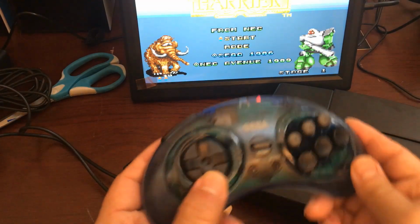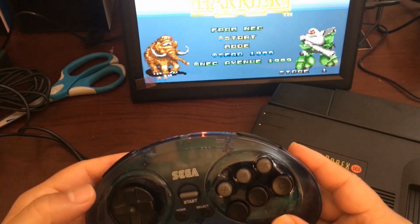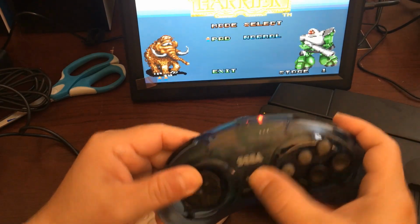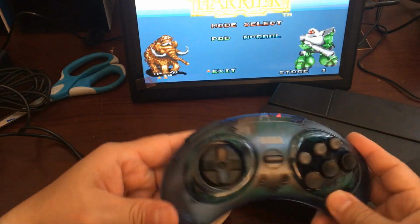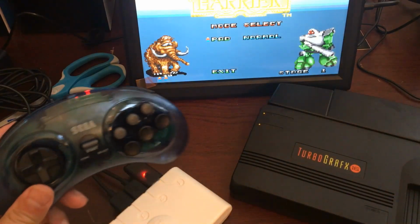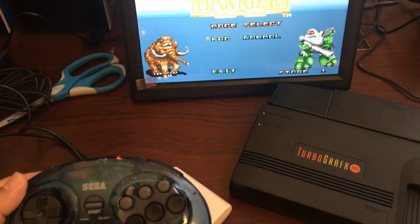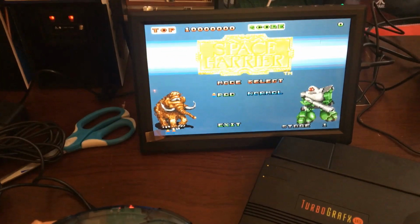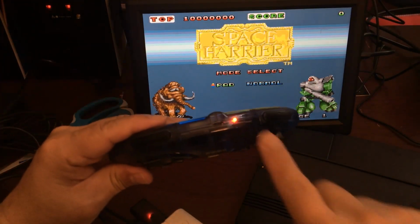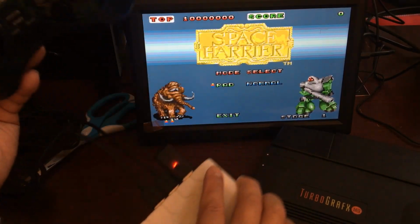But I bet the D-pad button does not work. So we will have to hold up and start at the same time. There you go. And now it works. See, the pad is going up and down now. Okay, so you have to press up and start to fix that. And so now it is working, and this is solid and this is also solid. Okay, so this is the first player.